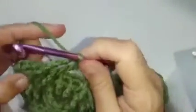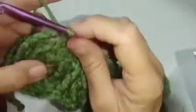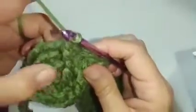Now let's return to the 2 skipped posts of the braided cable. Yarn over 3 times and work one front post double treble crochet into each of the skipped posts. And there's the second one. Pull through 2, 2, 2, and 2.